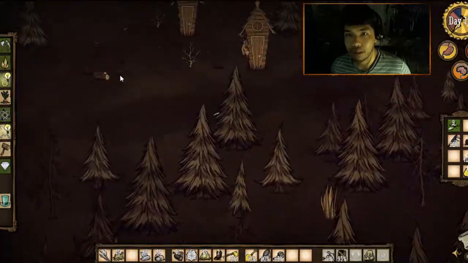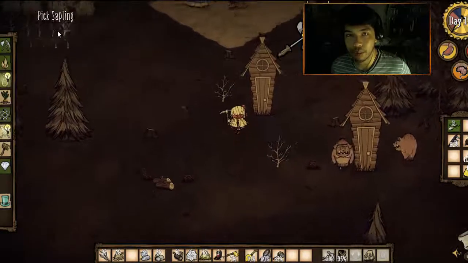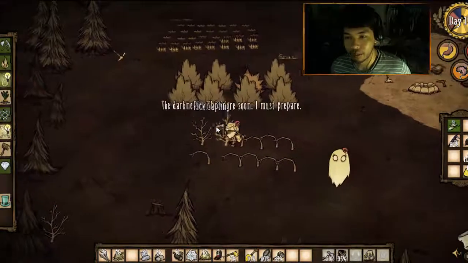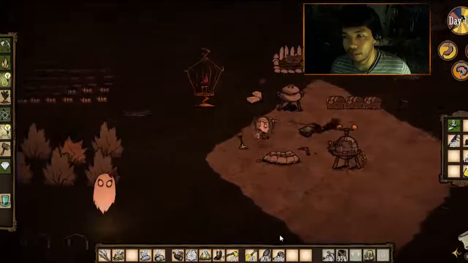What's up, pigs? How's it going? Piggoos. Oh, it's starting to grow back. I don't have that many around. Better than having none. 2, 3, 4, 5. Alright, let's go ahead and get ready for the next day.